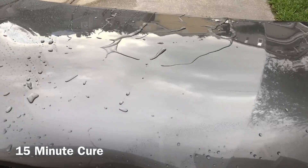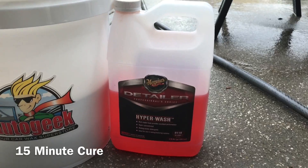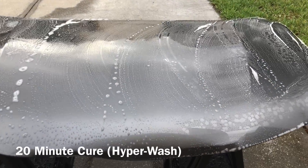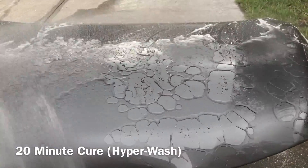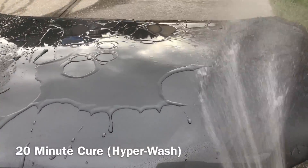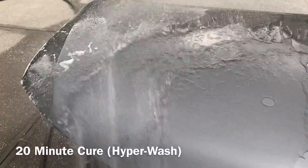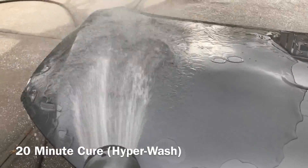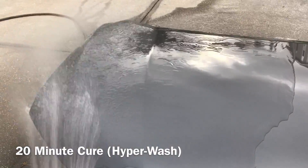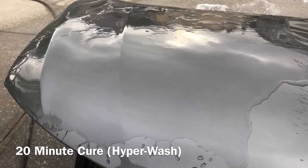So what I'm going to do now is go ahead and get the Meguiar's Hyperwash soap out, give the panel a quick wash and rinse, and then check to see how that impacts the performance of the coatings. After a quick wash with Meguiar's Hyperwash, I'm checking the water behavior. What I'm noticing is that the McKees 37 certainly doesn't seem as impacted compared to the C-Quartz UK side on the left. So those surfactants in the soap certainly have more of an impact with C-Quartz UK, and their recommendation to wait five days before washing the paint — before dumping chemicals down them — is certainly relevant.